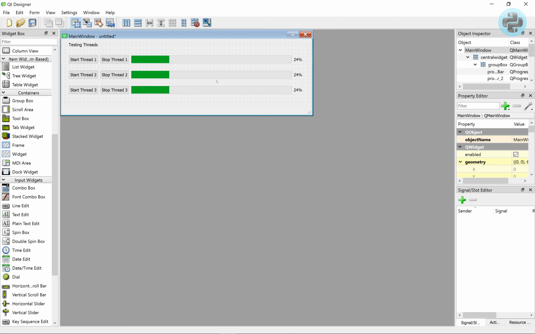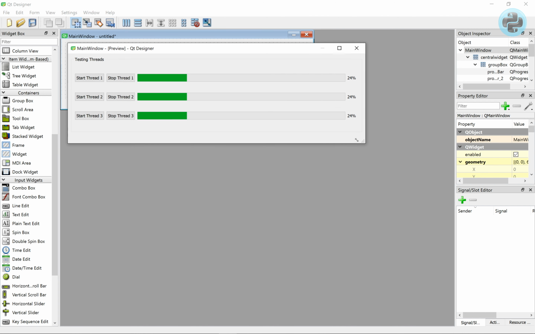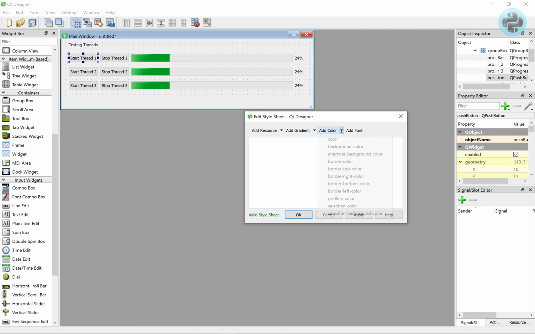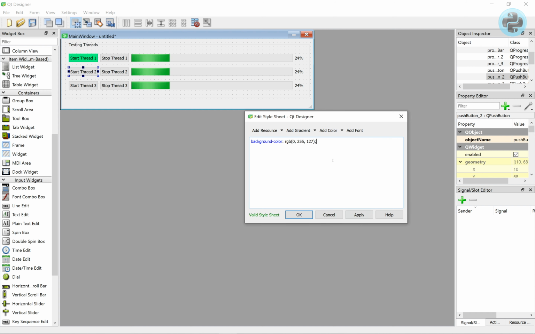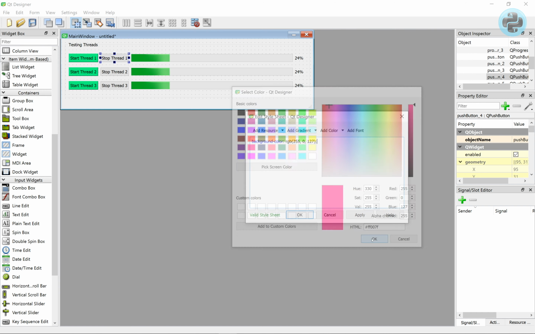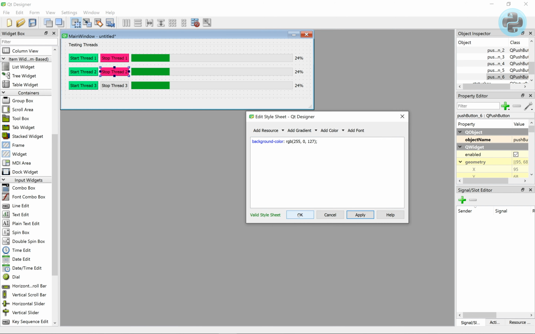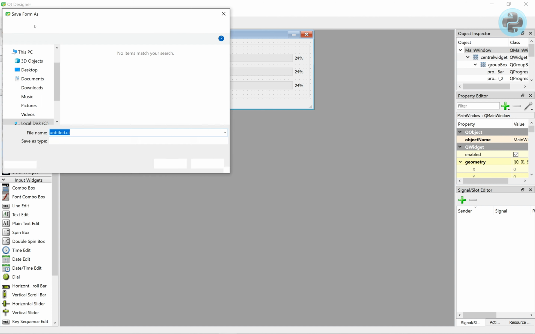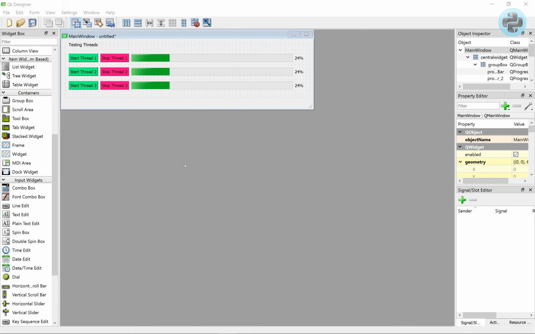Now, click on the grid layout button on the top. We can change the color of each button as well. Finally, save it as threads.ui.